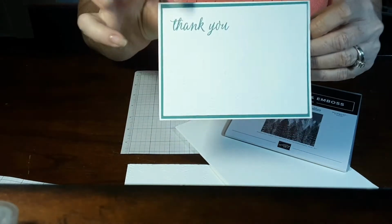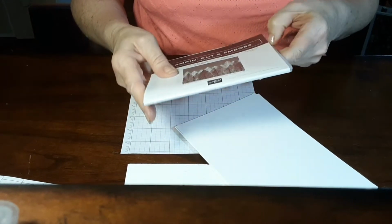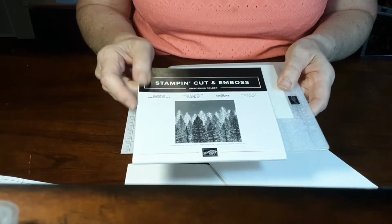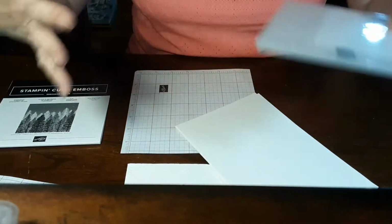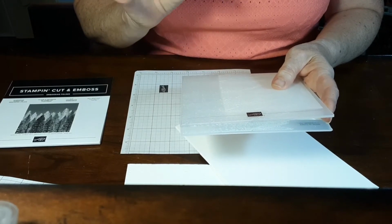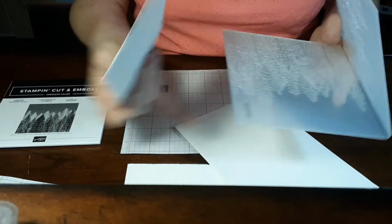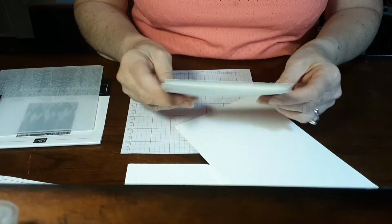But just a simple card. These thank yous I'm doing for the inn in Steamboat, and they, of course, have tons and tons of feet of snow for wintertime. One of the tips I wanted to show you: rather than put my big, bulky Big Shot here, which, by the way, the new ones come out September 3rd, what I do when I run these through is I do 2 at a time. So it gives me 2 for the price of 1, kind of.